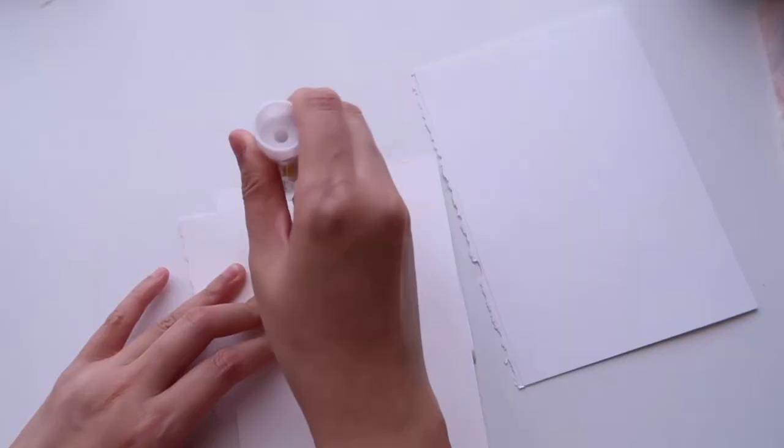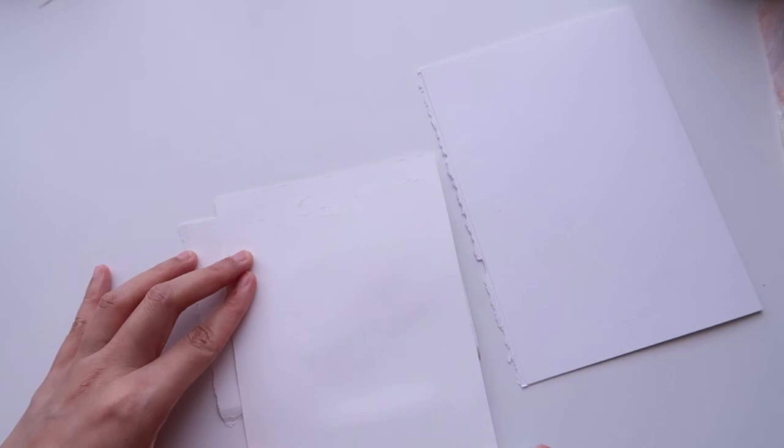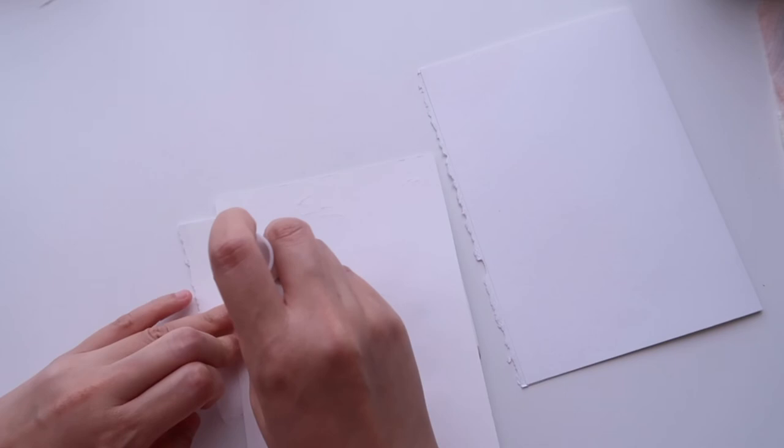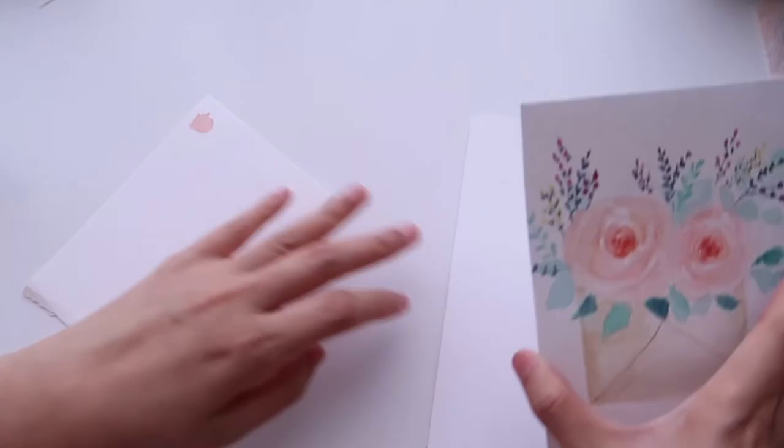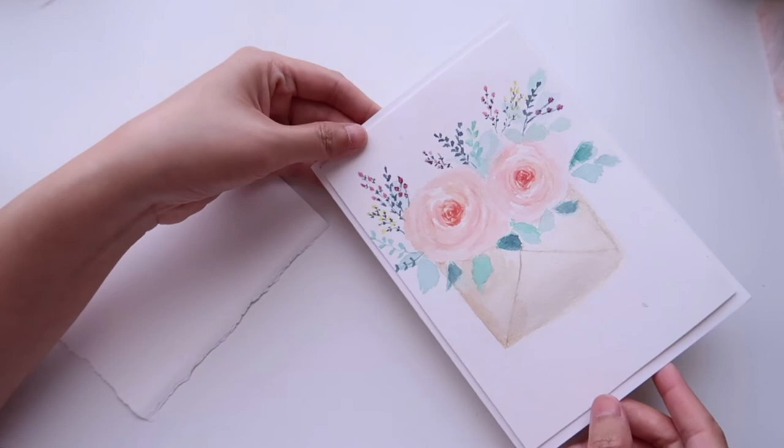I think this card is great for any occasion, even for happy birthday, Mother's Day, or if you just want to send a greeting card to your friends to show some support, or just want them to know that you care about them. That would be great, and I'm sure they will be happy to receive a handmade card from you. So feel free to give it a try and let me know how it goes.